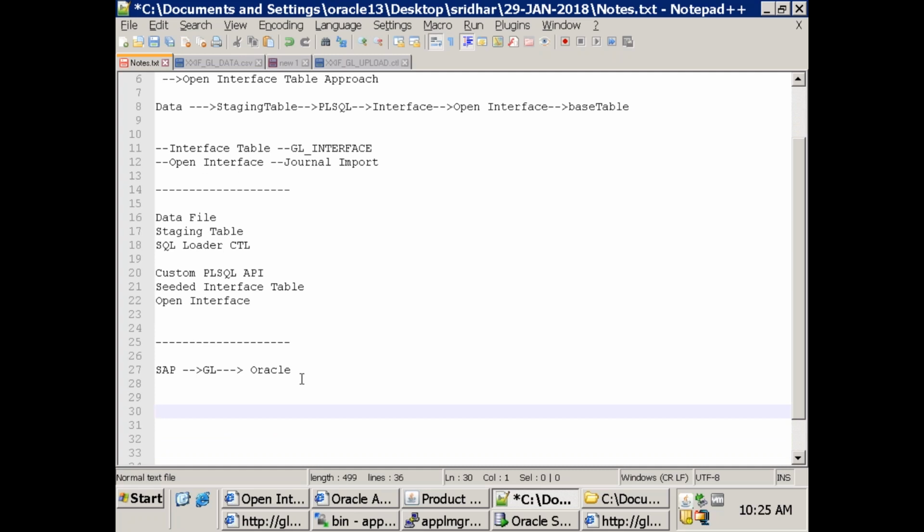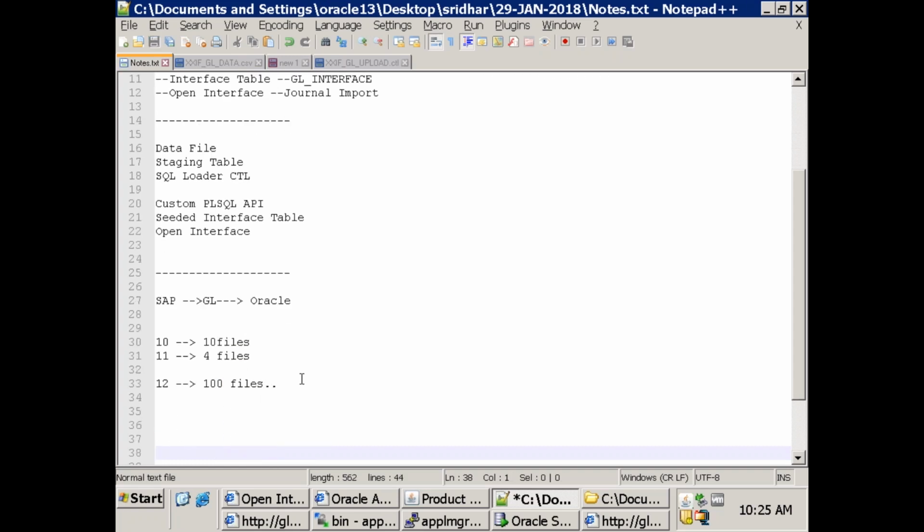Or let us say they say that in a given hour I may send you 10 files or 15 files, but you need to run your program every 1 hour. So let us say at 10 o'clock they may send you 10 files, at 11 o'clock they may send you 4 files, and at 12 o'clock they may send you 100 files. As we don't know how our business runs, or what the data size will be, you run your program for each hour. Simple. And in a given hour you need to process however many you receive.